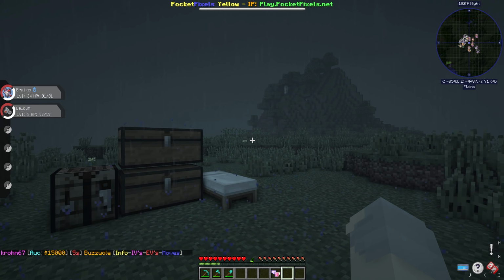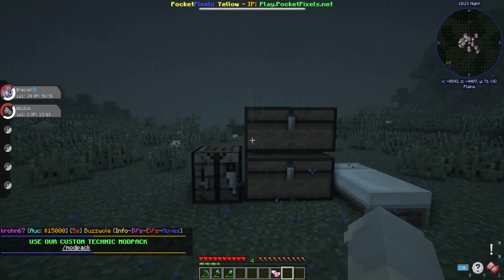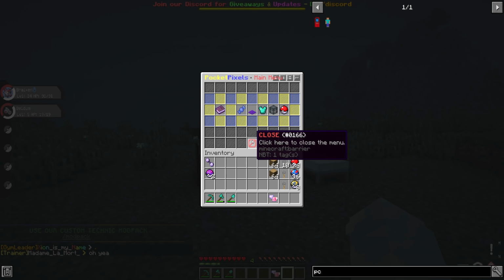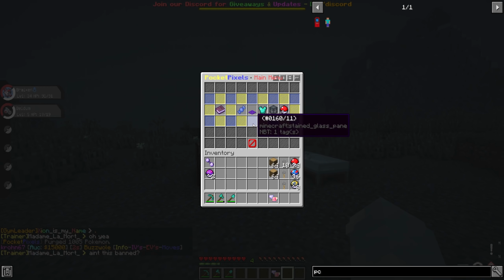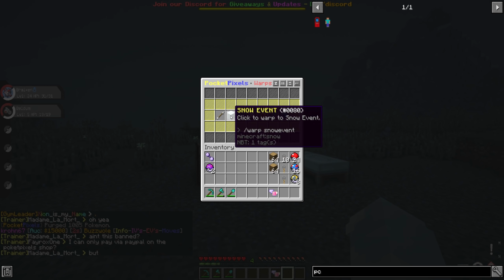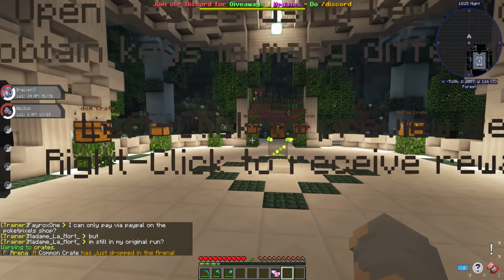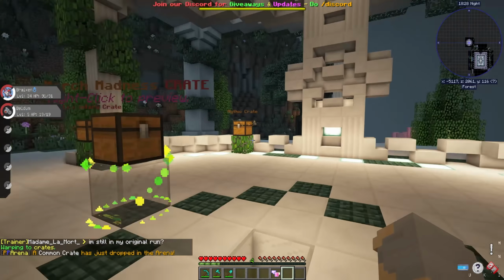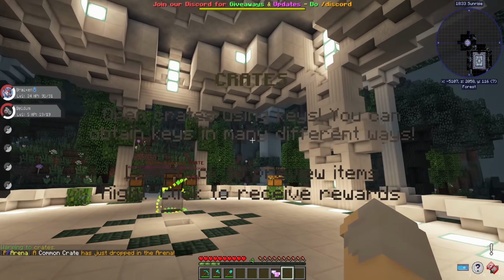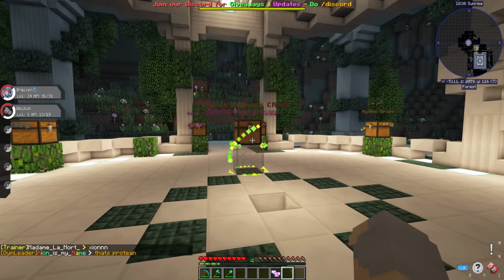So anyway, the way that you use these is to go /menu in the chat, although the server just restarted, so it's a little bit laggy right now because everyone is logging back in. You go to teleport warps, and then you go to utility warps and warp crates, and that will take you to this little section right here. And you can see I've got shaders on. We're going to be using shaders for this series, by the way. You can see there are directions here. Open crates using keys, and you can get keys in a ton of different ways.